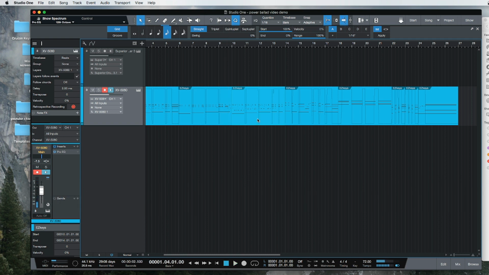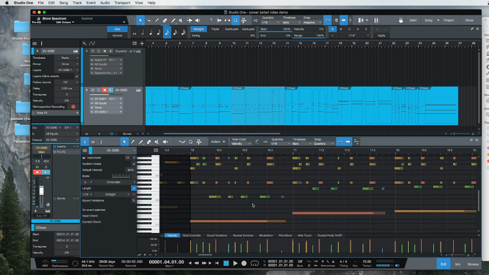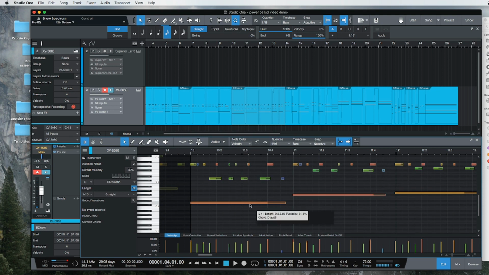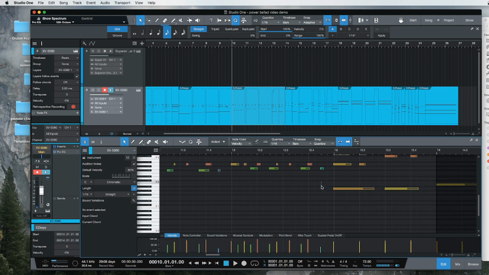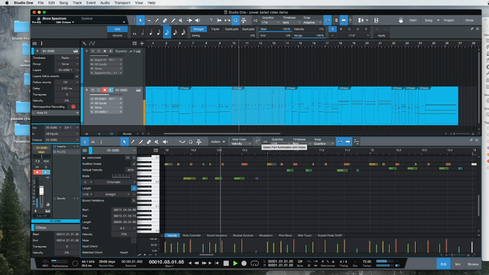Like let's go back to this pattern right here, and let's just say, for instance, you don't want those bass notes in there. Well, just take them out. So this whole chorus section now has no bass.